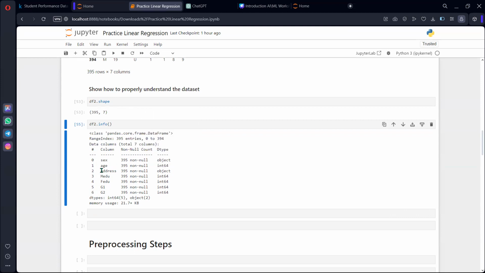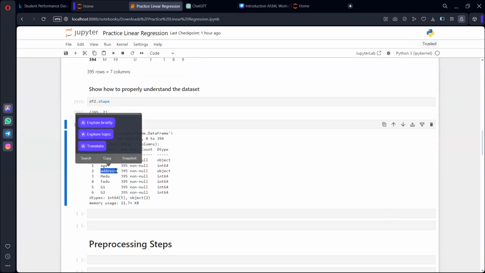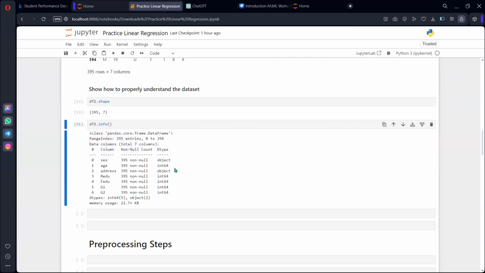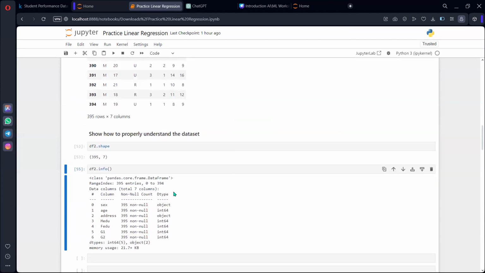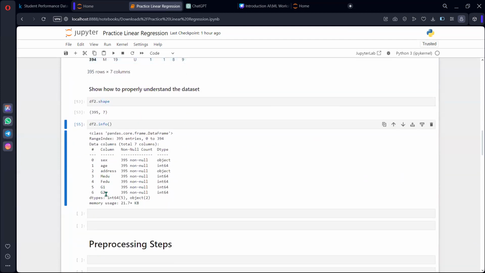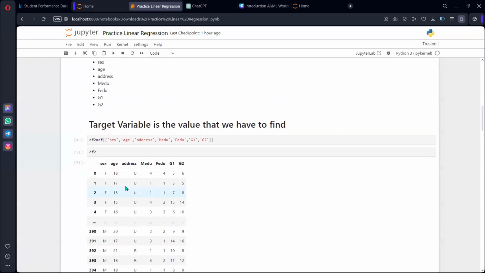Therefore, I can clearly see from here that my sex and age, these two columns are object, which means string. As I told you already, all the rest of my columns are basically integer.